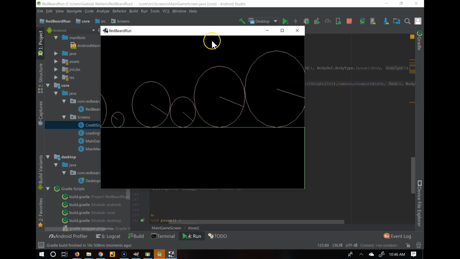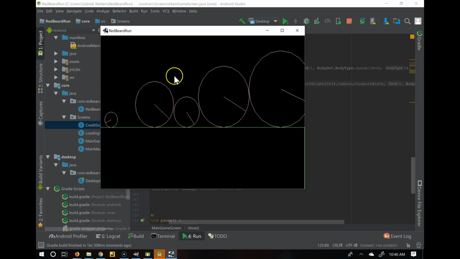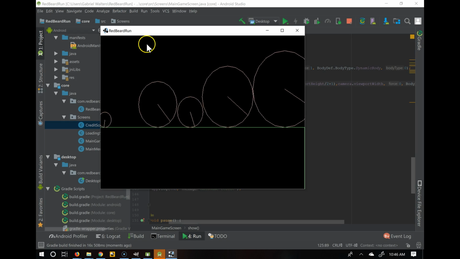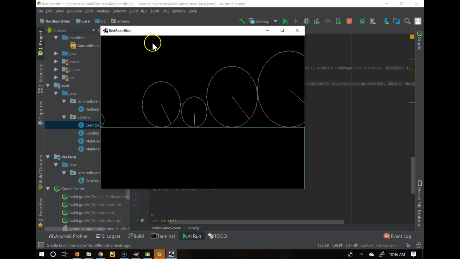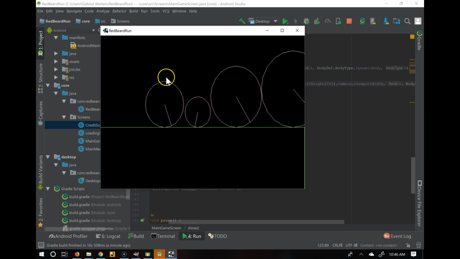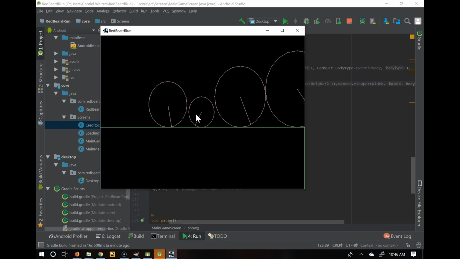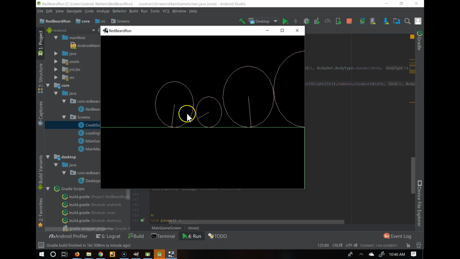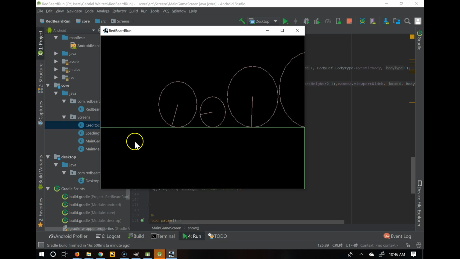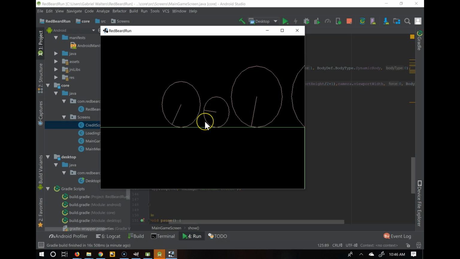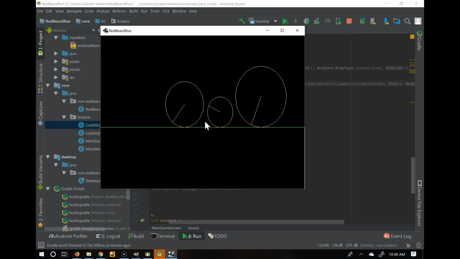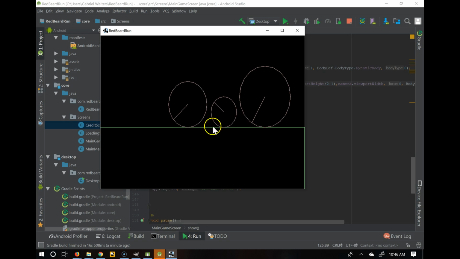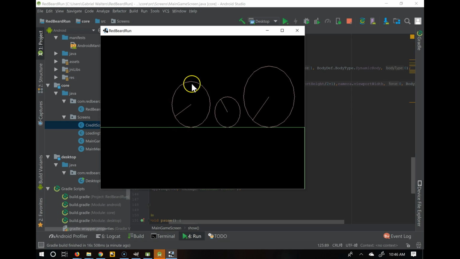The issue that you've seen at the start is because they were all generated almost, some were overlapping. So the world ended up pushing them out so that they're not touching because they should not overlap. But we see that it's interacting with each other and with the world. Well, that is kind of an issue. We don't want it to interact with anything other than, let's say, the floor.